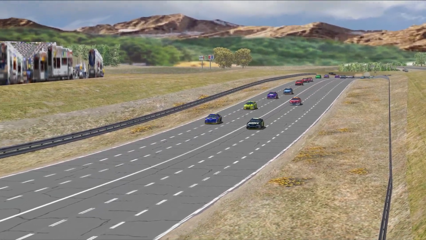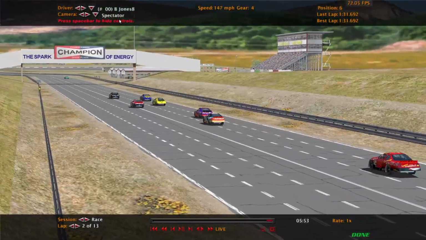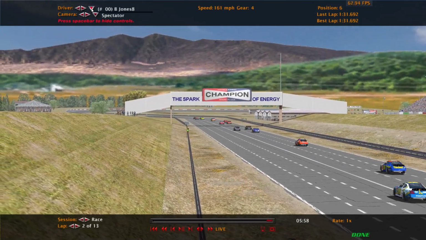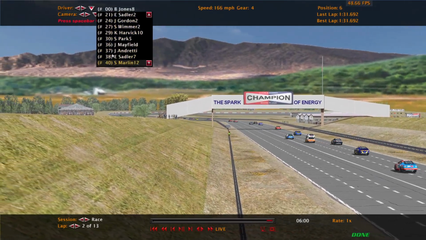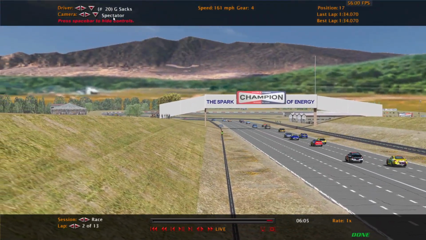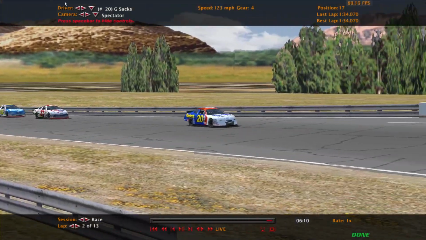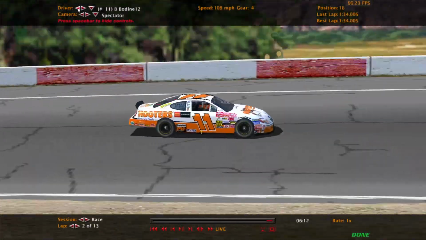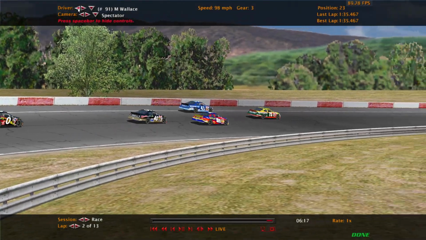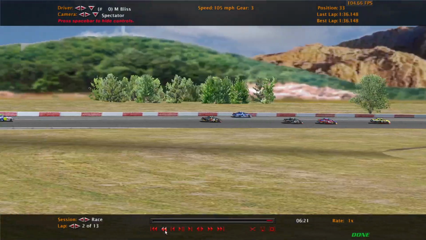Oh, we do have a spin back here. It looks like the 0-0. Oh, maybe not. We're gonna have to go back a lot further to see who that was. I'm not sure. It might have been the 0 car. Let's go ahead and reverse a little bit.